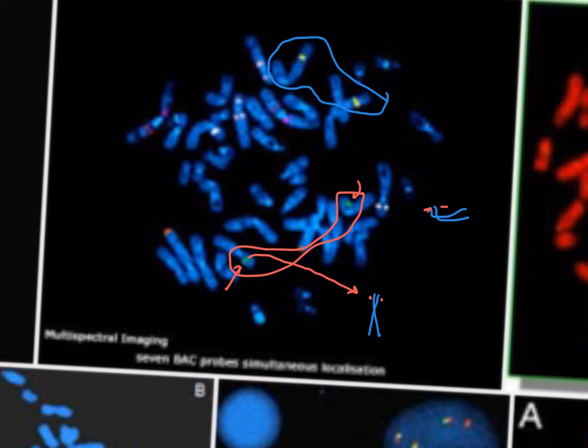So FISH lets us find out where on a chromosome a particular DNA sequence, the FISH probe, is located. PCR is used for making lots of copies of a particular DNA sequence. That's usually for downstream applications like DNA sequencing. So you know you've got this chunk of a chromosome, you want to know what its sequence is. You make lots of copies of it using PCR first, and then you throw those copies of the DNA into a DNA sequencer, which tells you the sequence of the nucleotides in those fragments.